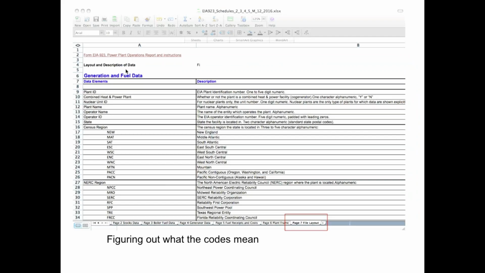So if there's a code, an acronym that you don't understand, it lays it all out and explains it in fairly simple English what those codes and the data quantities are. And again, this is tab 7 on the 923 form.